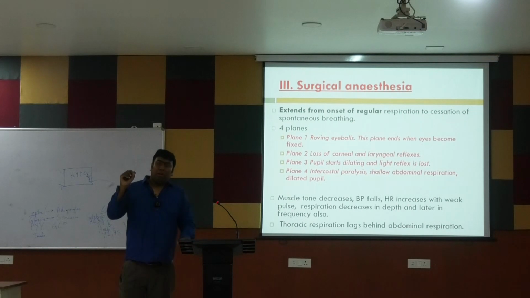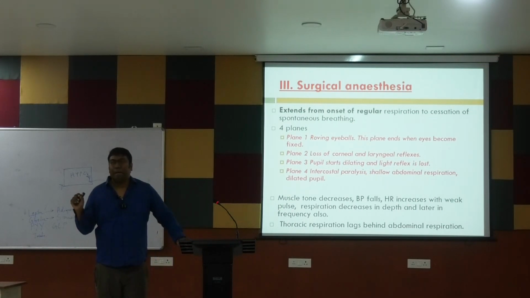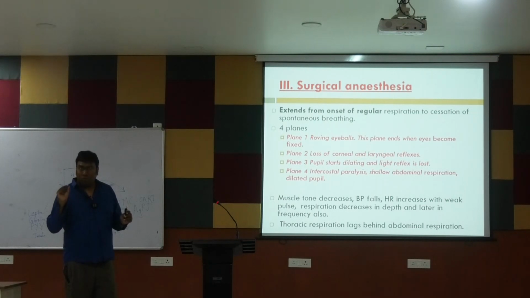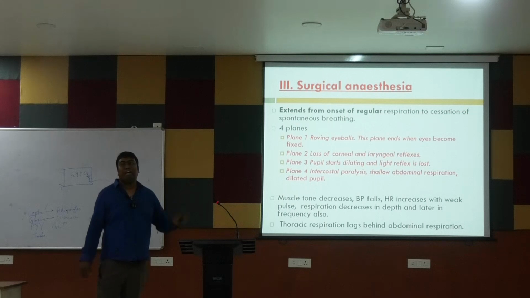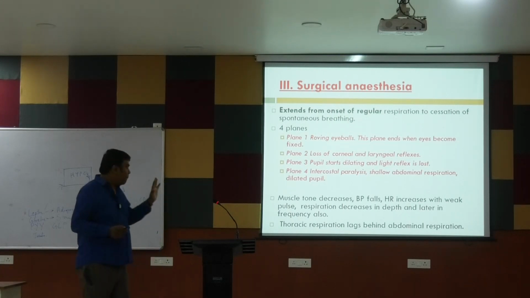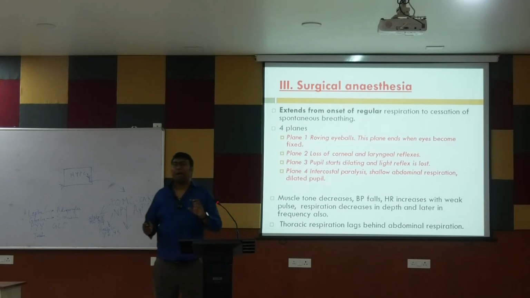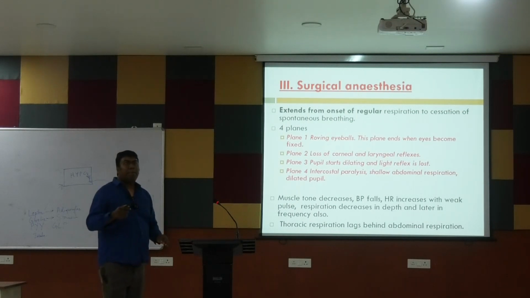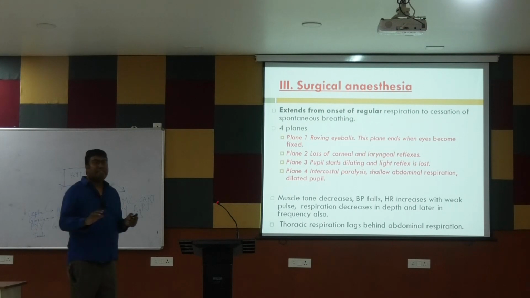Among these, most surgical procedures are done in the 3rd stage. The 3rd stage has 4 planes, and among these, corneal and laryngeal reflexes are lost in plane 2, and light reflex is lost in plane 3. It is important for your MCQs: how many stages, how many planes, in which plane we lose the corneal reflex, in which plane we lose the light reflex, and in which stage we shouldn't do a procedure. Major surgical operations are done in stage 3 and some minor procedures in stage 1, that is the stage of analgesia.